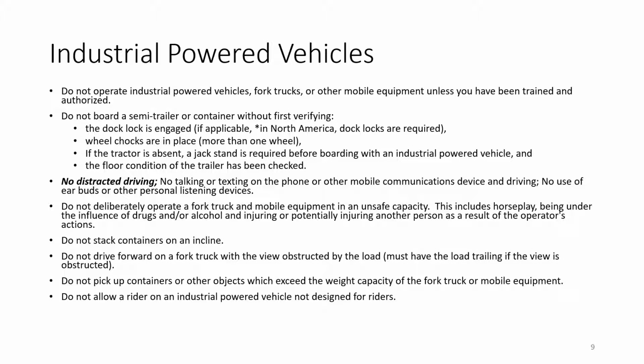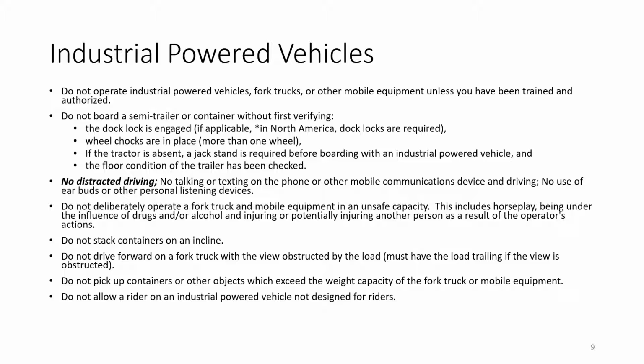Industrial power vehicles. Do not operate an industrial power vehicle, fork truck, or any other mobile equipment unless you've been trained and authorized. Do not board semi-trailers or containers without first verifying the dock lock is engaged, and in North America that is required. Wheel chocks must be in place, on more than one wheel. If the tractor is absent, a jack stand is required before boarding with an industrial powered vehicle, and the floor condition of the trailer must be checked.